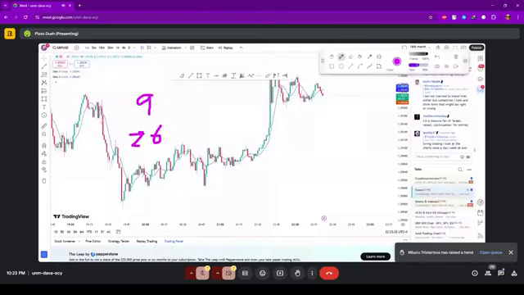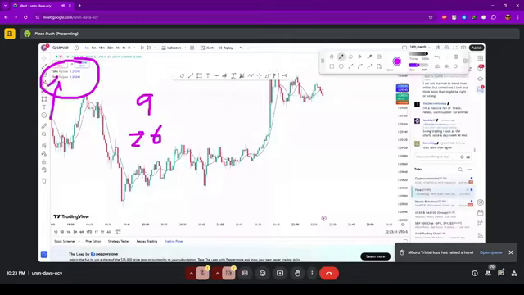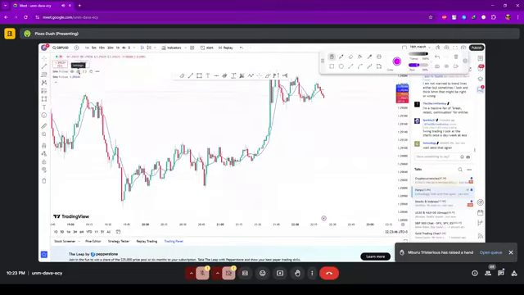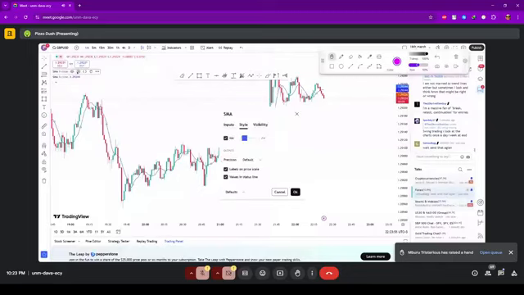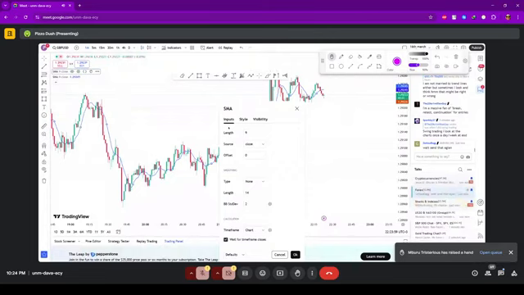We can see here, we have two 9s. You can see simple moving average 9 and simple moving average 9. And we should have simple moving average 26 and simple moving average 9. We should have two. So what will we do? Simple, we will click only one, we will go to settings. You see where I have placed the cursor. So click on that setting, then come here to inputs.